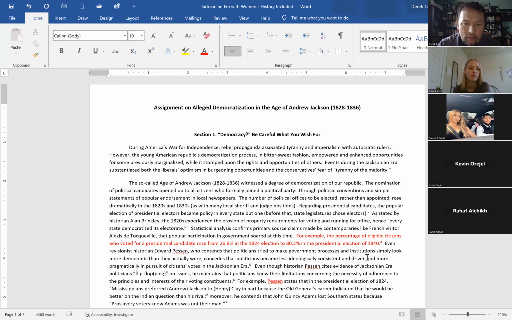And Andrew Jackson and other Democrats even tried to get rid of the electoral system itself and just go by popular vote instead of electoral points. But of course, that didn't happen because we still have the electoral system today. But they tried. Okay. So those were some ways. And then also local judge positions began, and sheriff positions, etc., began to be elected for the first time at this time.